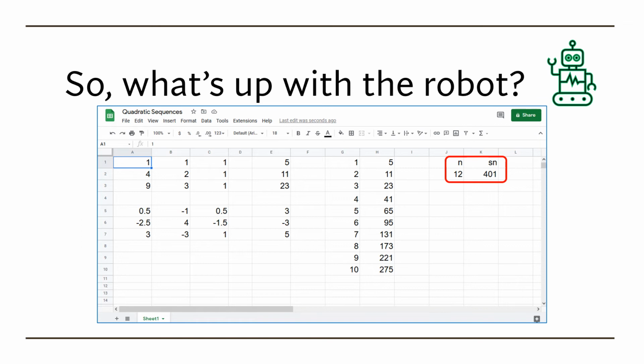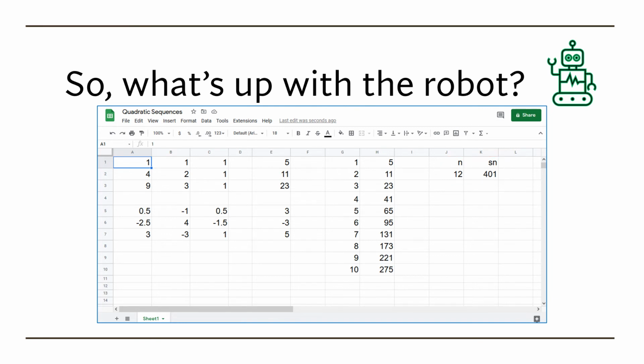You could put any number in there, and the cell to the right of that, which says 401, is calculated using the 12 and the 3, -3, and 5. So if you wanted the 40th or the 100th term of the sequence, you could do that just by typing it in, and that would give you the answer.